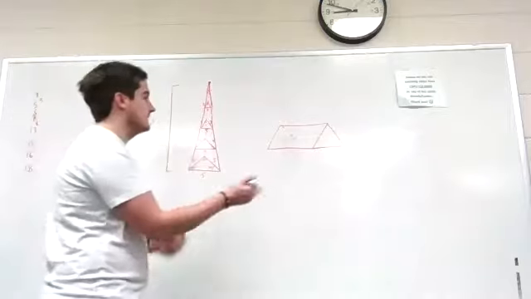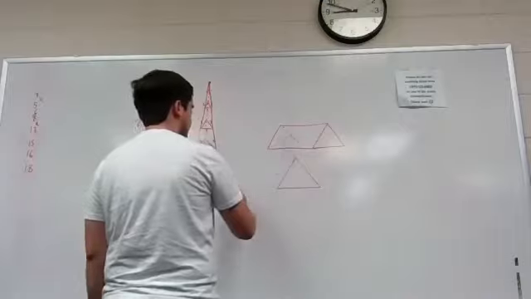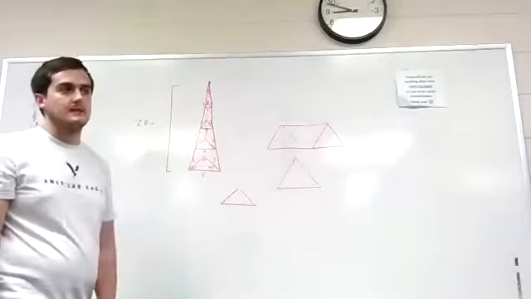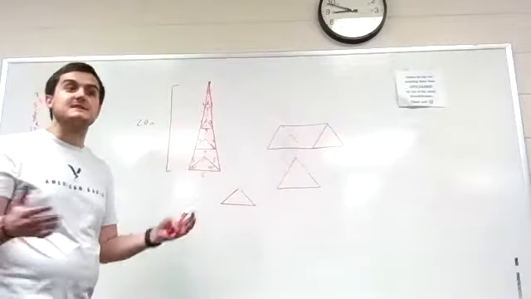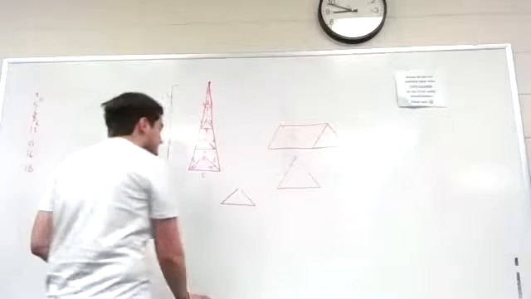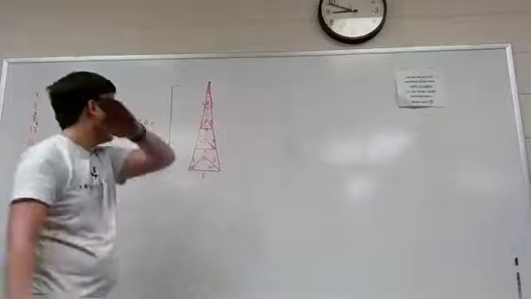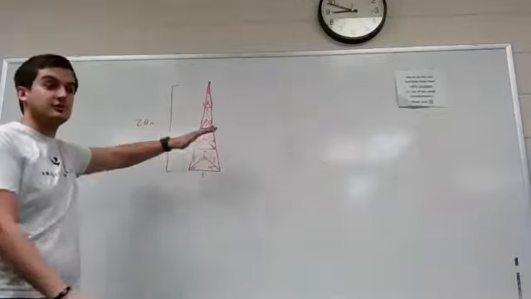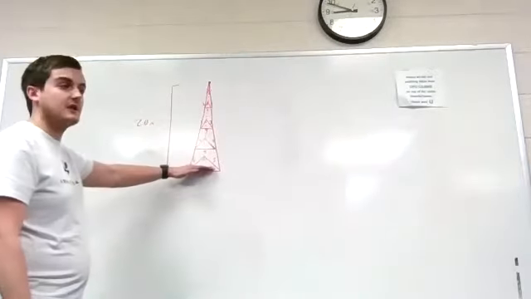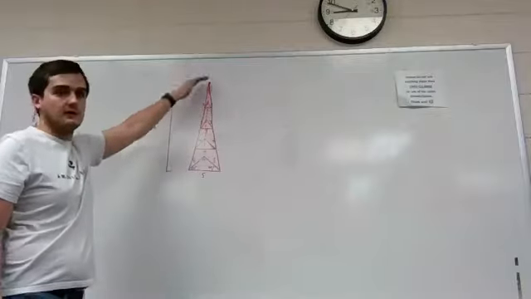I purposely drew them like this because an equilateral triangle should be more like this, but I was trying to make it 3D as I was going up. Sorry, I should have made that more clear. It's a 3D object, so imagine as I cut through it, I'm gonna have a triangle at each level. This is the triangle at 20, this is the triangle at 16, 12, 8, 4, 0.